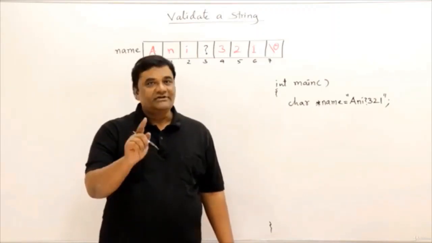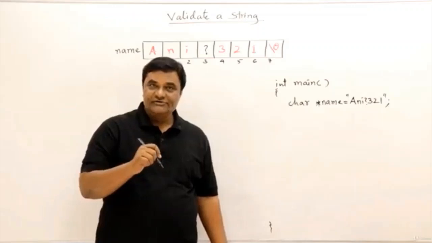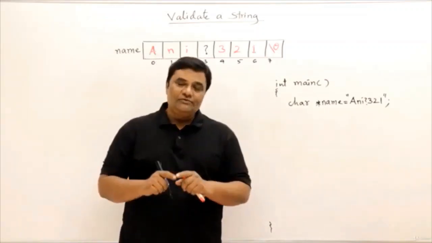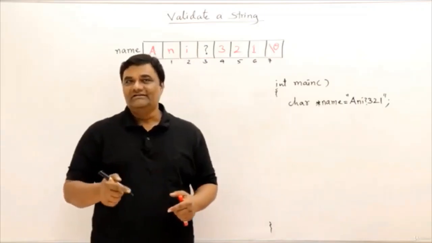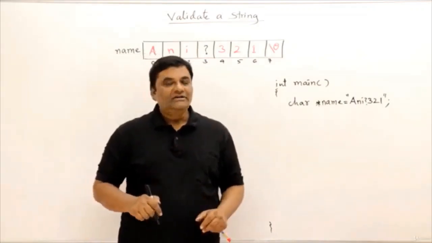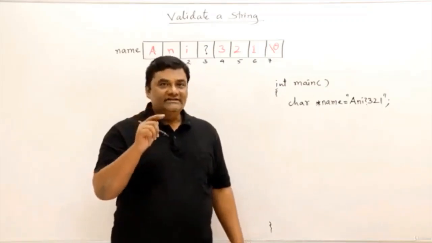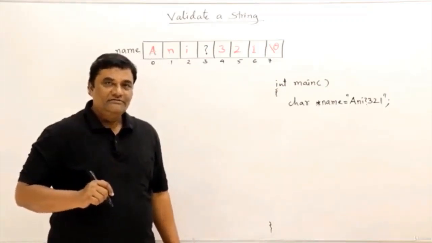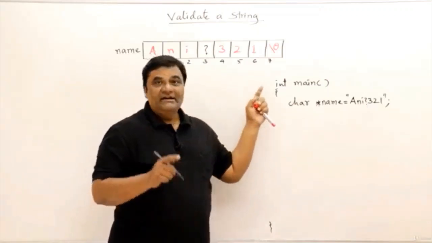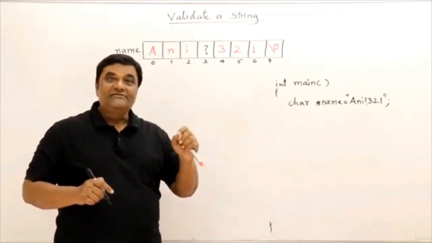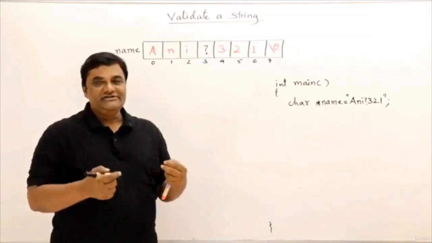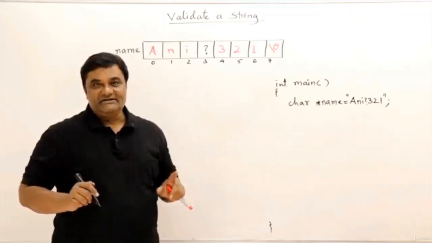So there are two methods. One is a simple method that I am going to show you. The second method is using regular expressions. If you want to learn about regular expressions, you can learn and use them, even in C++ programs. Now let us follow the basic method. In this method, to check whether it is valid or not, I should scan through this entire string and find whether each and every alphabet is valid or not. If any one of the alphabets is not valid, then I should say it is an invalid string.